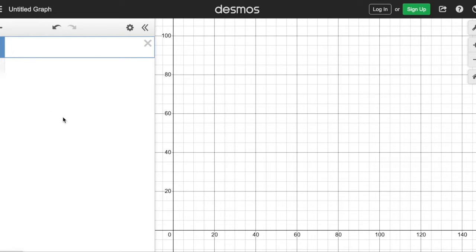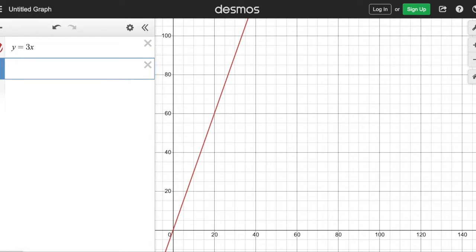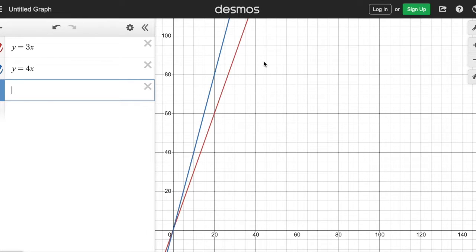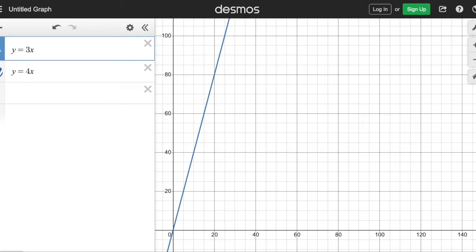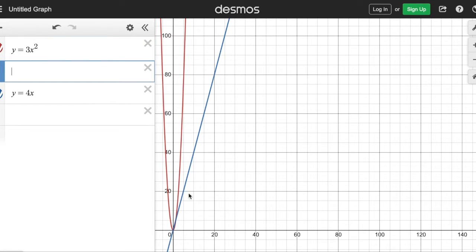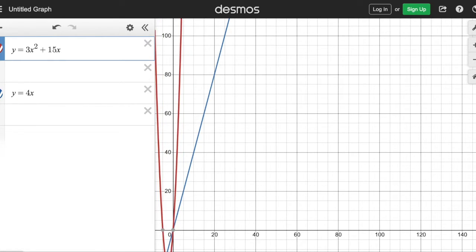You can look at them, like let's say y equals 3x. And then I want to look at y equals 4x. So I can hit both of those equations. I can see how they're related. I can see how they change over time, things like that. But I can get more complex too. I could say, well, you know what? This is actually a quadratic. Make a parabola. I can say, actually, you know what? It also has this. It also has 15x. Look at that. Maybe I go, actually, you know what?